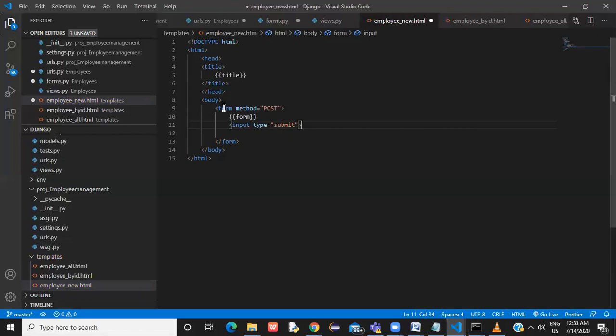Type is submit, value is create new employee. So this is how we are going to do this.